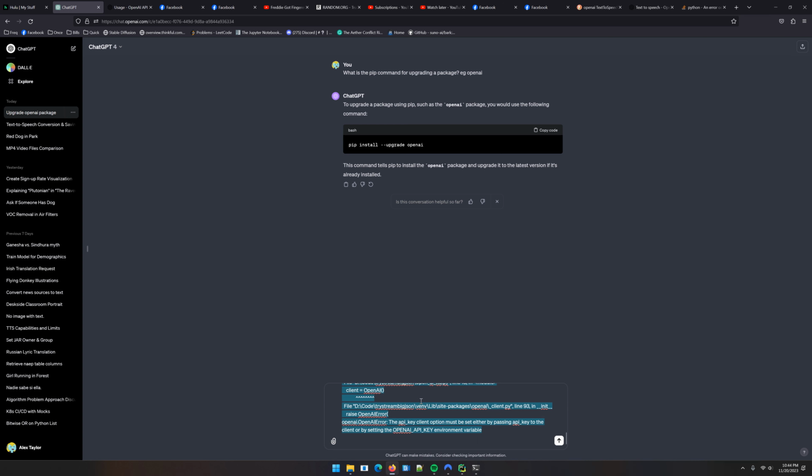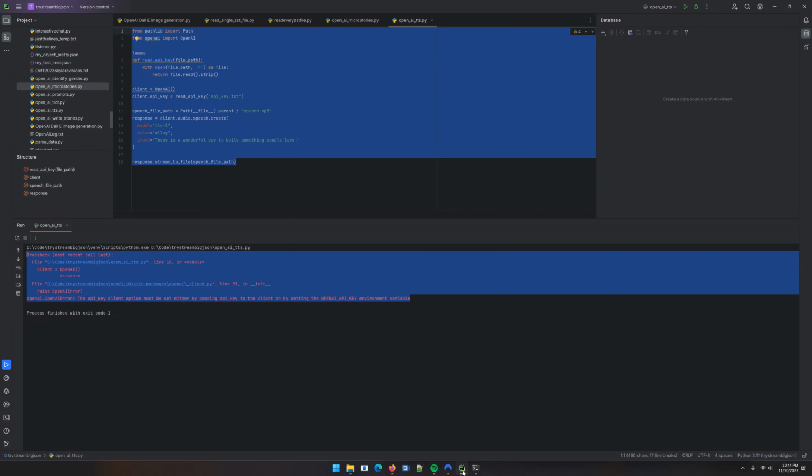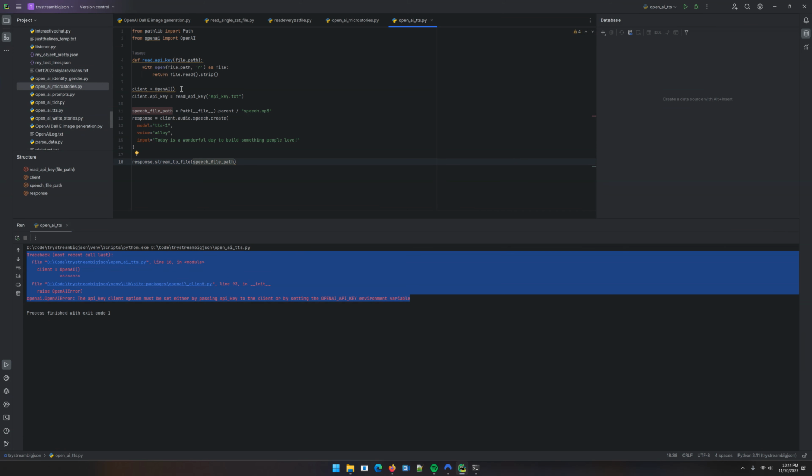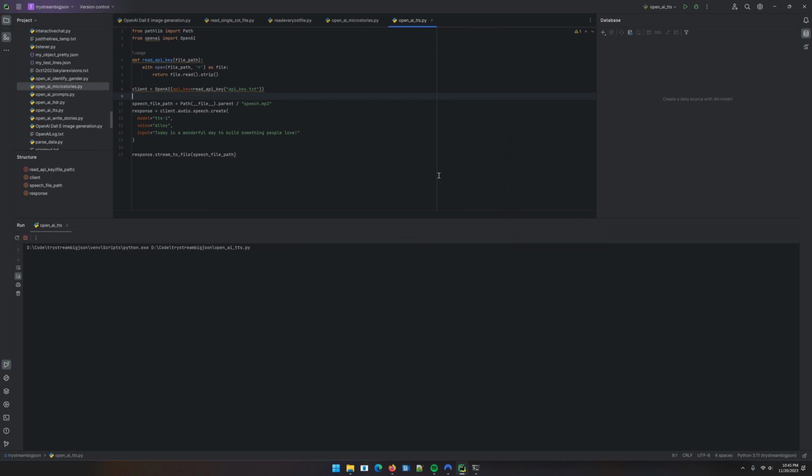I don't need help. API key equals... It helps if you just look at the error for a second.